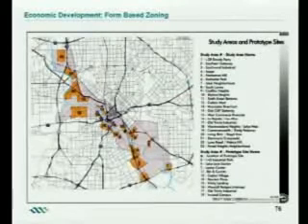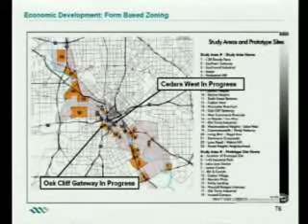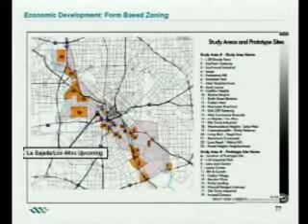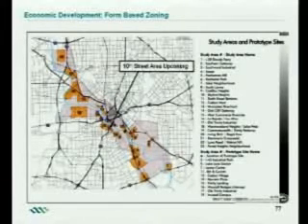Finally, regarding economic development — we've been working throughout this entire area to look at what we have now and what our zoning is. We've already completed two zoning areas: the old Trinity Industrial and Mixmaster Riverfront. Our next will be Cedars West, coming up in December. Then we'll move across the river into the Oak Cliff Gateway area, then Westmoreland Heights. We've also got La Bajada Los Altos at the landing of the Margaret Hunt Hill Bridge, West Commerce at the Trinity Levee, and 10th Street Bottoms as an upcoming rezoning area.